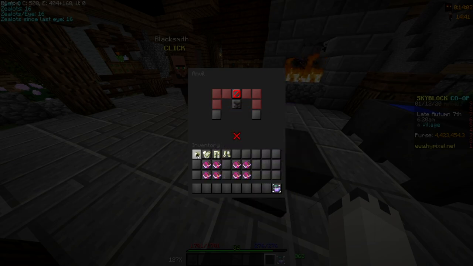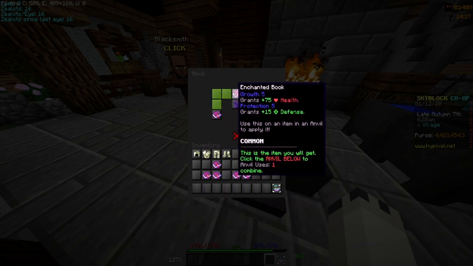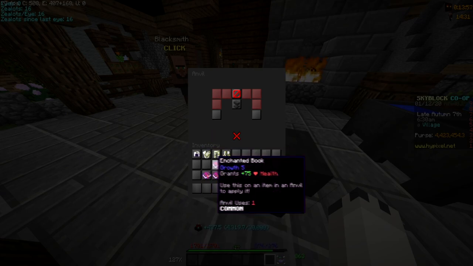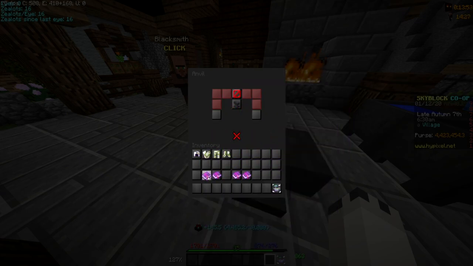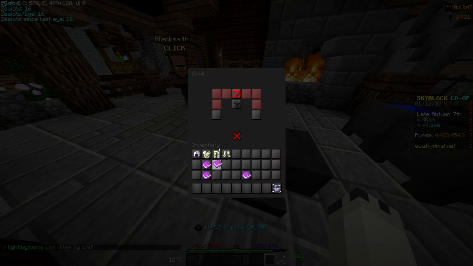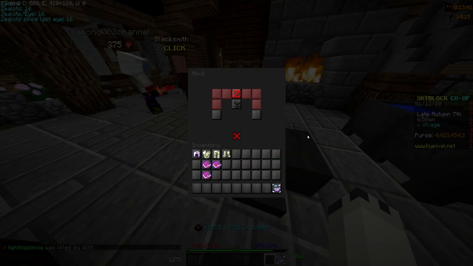Actually, you know what? First of all, let's combine the books. Growth 5, Prot 5, kaboom. And then put that on the helmet. Kaboom. That is expensive. I'm going to have to get more levels. Growth 5, Prot 5. Boom. Growth 5, Prot 5. Boom. And Growth 5, Prot 5. Boom. I don't even have enough levels to put this on, so I'll be back with you guys when I got the level.